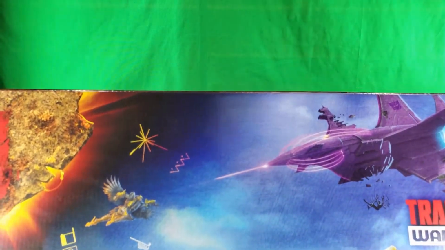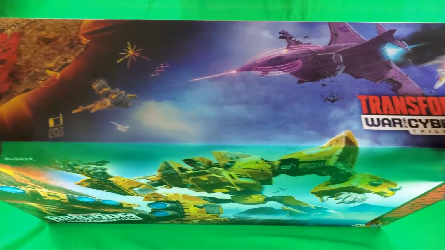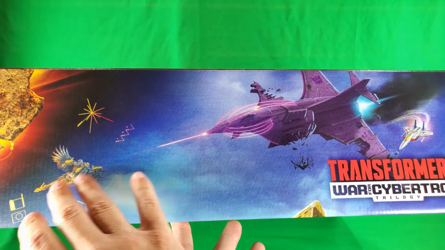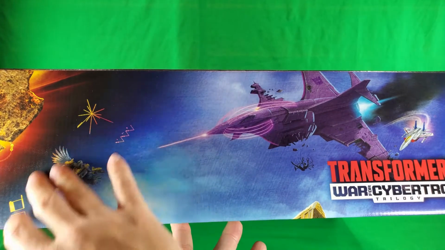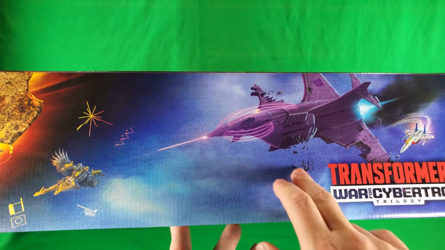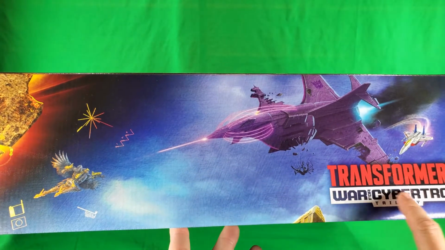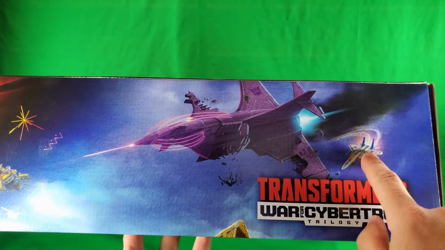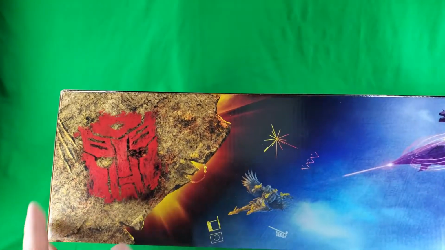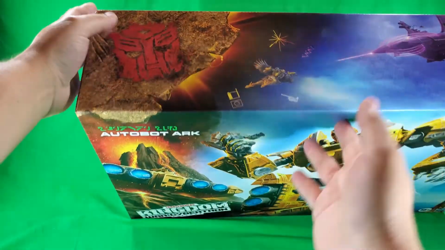Now, on the top of the box, the artwork carries up from the front side of the packaging, and there you have the Decepticon ship Nemesis, and you have Airazor over here and some of the scrolling off of the golden disc. Here you have Black Arachnia falling from the Nemesis. Transformers War for Cybertron Trilogy, there's Starscream, and then if I can maneuver it over here, the Autobot symbol on the cave painting type deal.